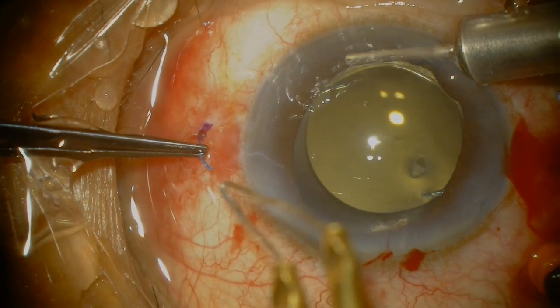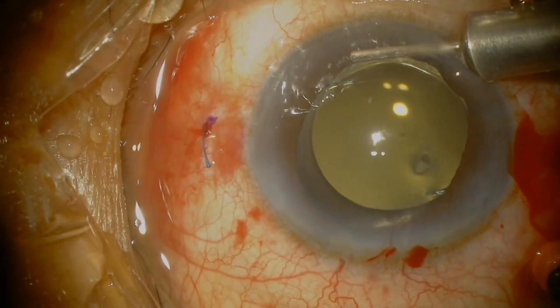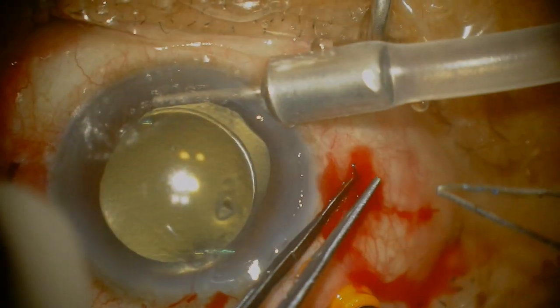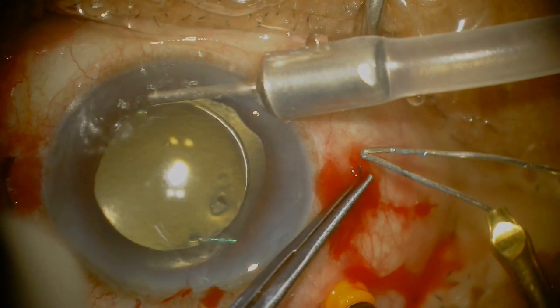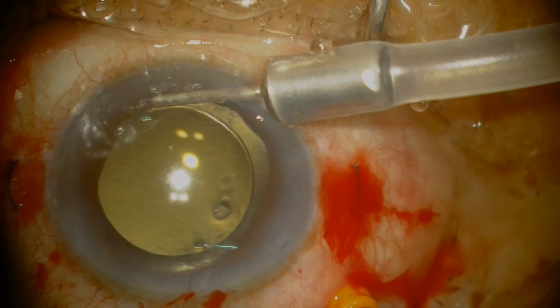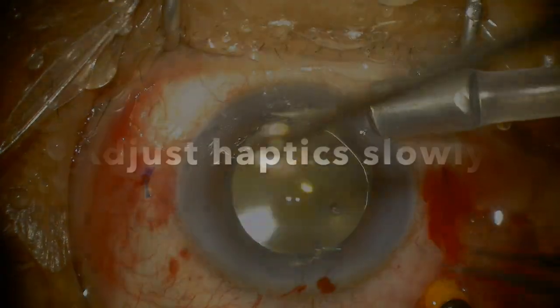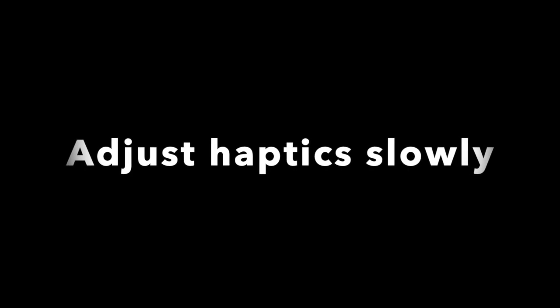As you use your handheld cautery to create the little flanges — you don't need a big one, you don't touch the tip, you just have it hot enough to bring close to the tip — and you get a little small nub as you see here. Using a 30 gauge needle you don't really need a big flange, and this allows it to be pushed back into the scleral tunnel very nicely.